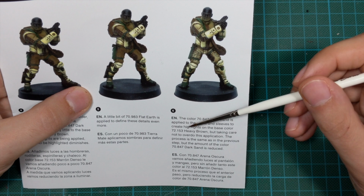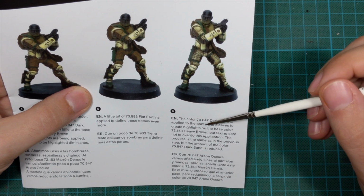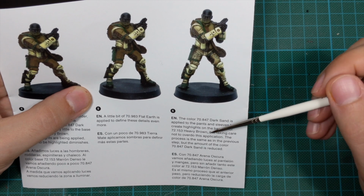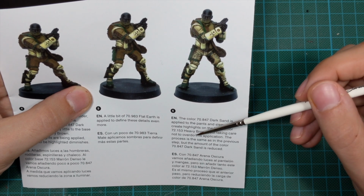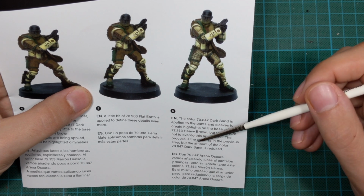Step 6. The color dark sand is applied to the pants and sleeves to create highlights on the base color heavy brown, but taking care not to overdo this application. The process is the same as the previous step, but the amount of the color dark sand is reduced.